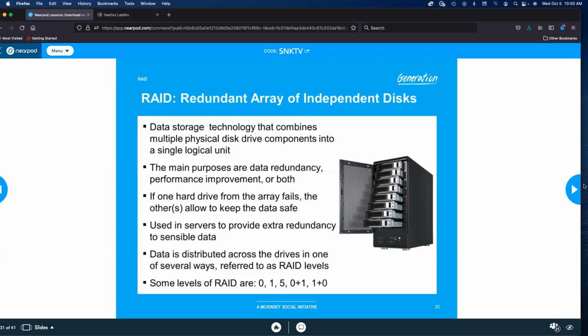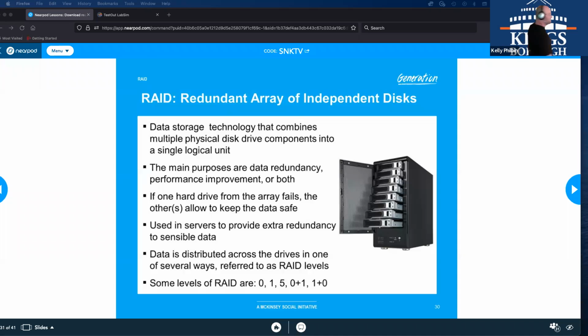Hey, I have a question. Yeah, go ahead. Do you need to have an in-depth, detailed knowledge of what RAID is? Not really. You do need to have a good understanding as to kind of how it works. And for the purposes of the exam, they focus on 4, technically 5, different levels of RAID.